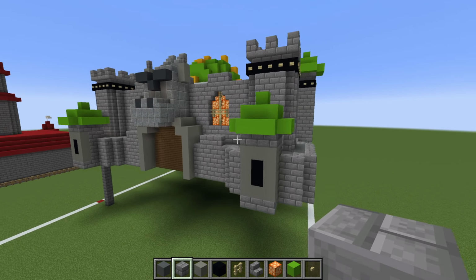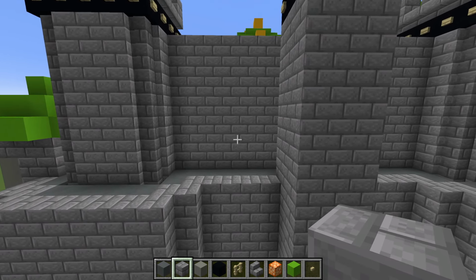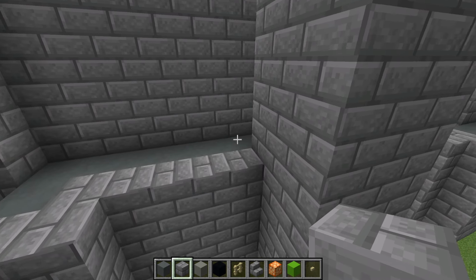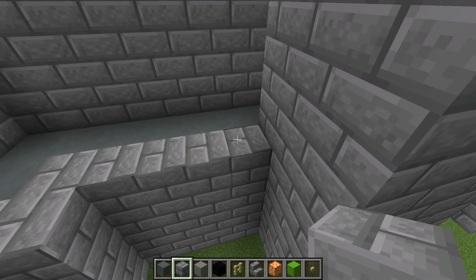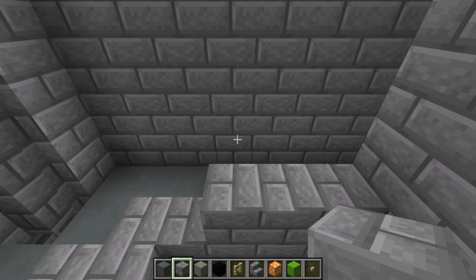Perfect. Now, however, we want to work our way onto the right side of the build, and we want to have that exact same window design on the right side. The way that we are going to do this is stemming from the left and right side of this tower, we'll place 1, 2, 3 stone bricks, and then I think that you guys can figure out the rest.